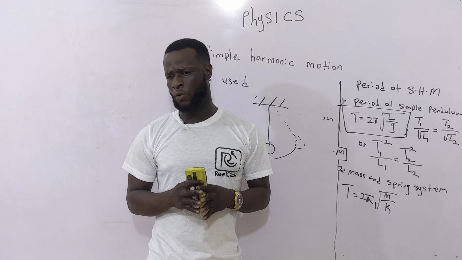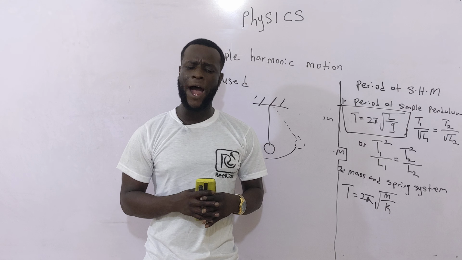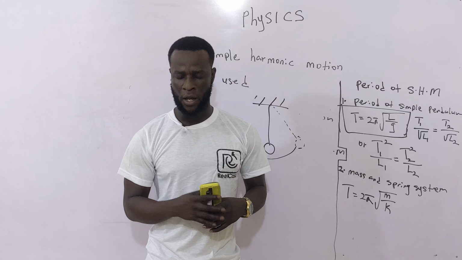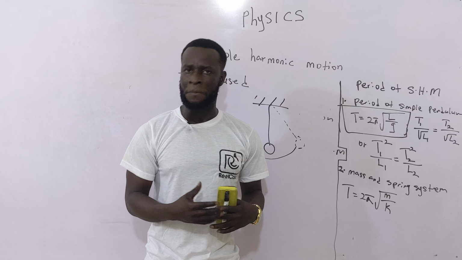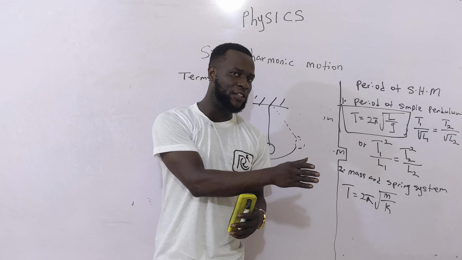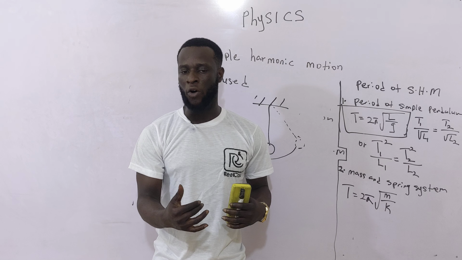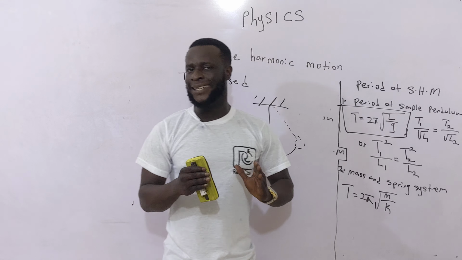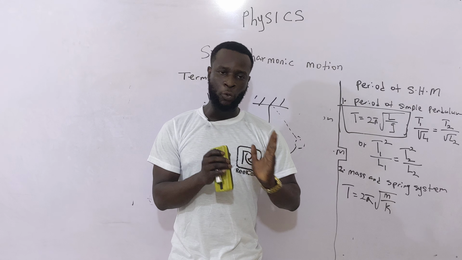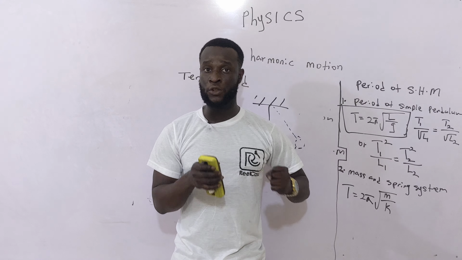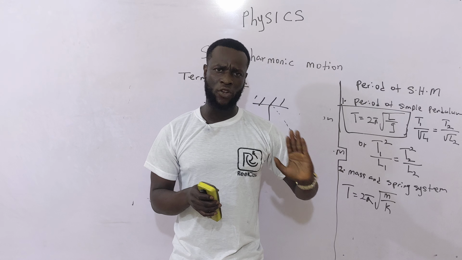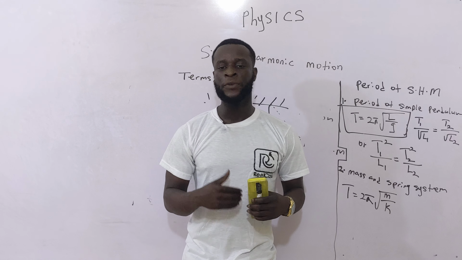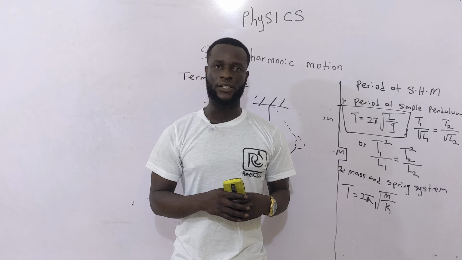With all of this said, there's a question JAMB has asked before, and they said, why is it that when soldiers are crossing a bridge, they cross through the bridge marching disorderly? The reason why soldiers crossing through a bridge will have to march disorderly is to avoid resonance. Because if they were to march orderly, their force is orderly, and that can coincide with the natural frequency of the bridge, which will cause the bridge to vibrate with a very large amplitude. That can cause the bridge to collapse. So if you see a question like that, the reason why soldiers would have to cross through a bridge marching disorderly is to avoid resonance.